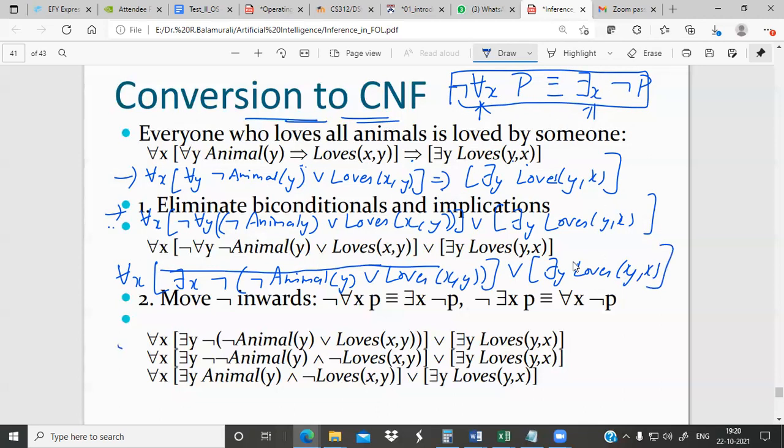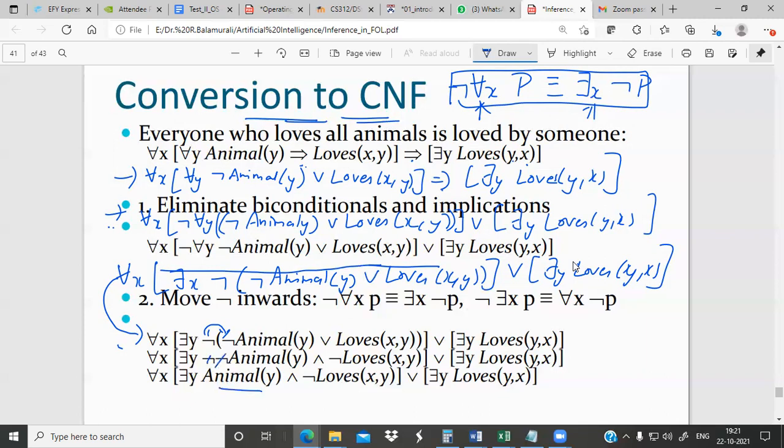So this statement is the same as: for all x, there exists y, not of animal of y or loves of x comma y, or there exists y loves y comma x. Now we'll move this negation inside. The negation and negation on animal of y cancel out, so you get animal of y.